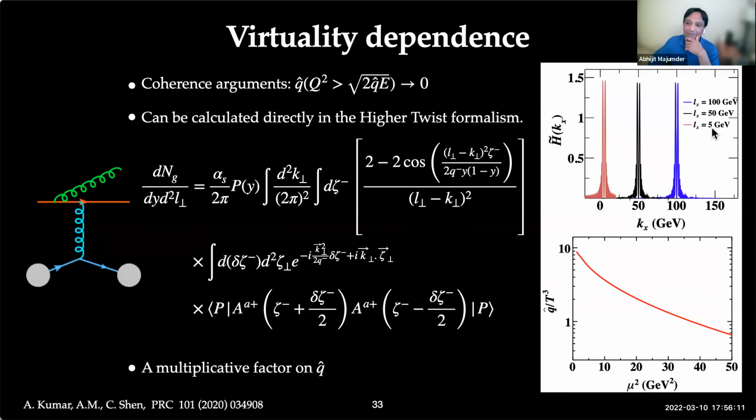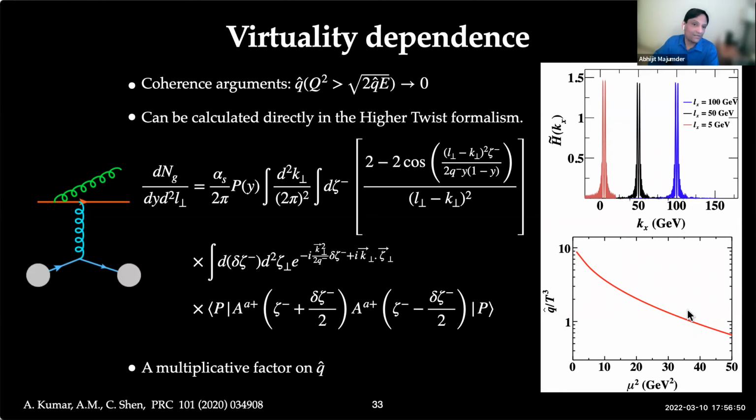If you set L perp to be about 5 GeV, and we ask what kind of K perps are preferred by this jet, they peak around 5 GeV. If you set L perp to be 50 GeV, then it wants K perp around 50 GeV. So it basically wants the medium to make a very highly virtual excitation, which can resolve this dipole and lead to energy loss. And that has an effective reduction in the value of q-hat. The medium has a hard time producing partons that are at a much higher scale than the typical medium scale.